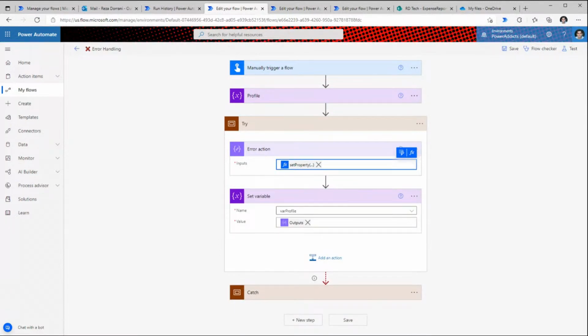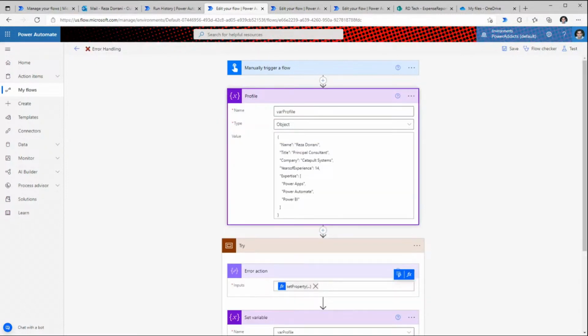Think about this. You're trying to query your data source, and maybe for some reason that connector is down. Maybe access is down. Or maybe someone deleted a specific column that you're trying to read from a data source of choice. There are many reasons why a flow can fail. You cannot handle all of that in one go. But if I know specific areas in my flow that can potentially cause issues, let's check this out.